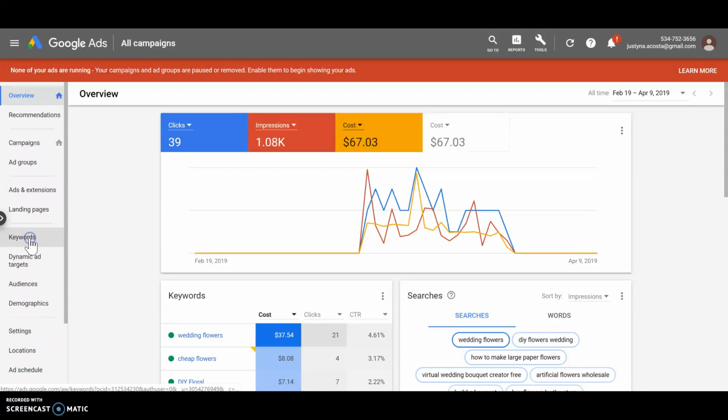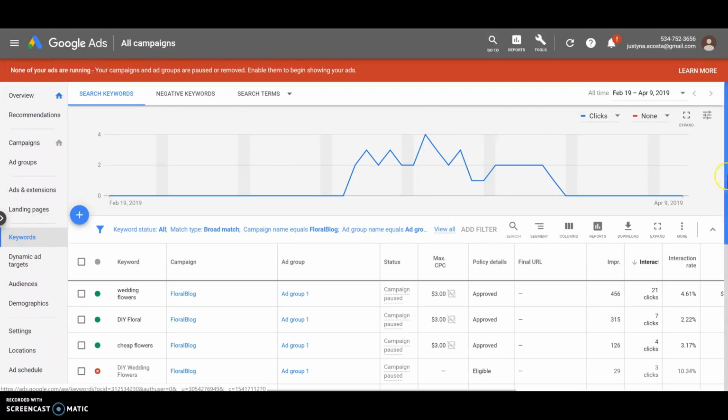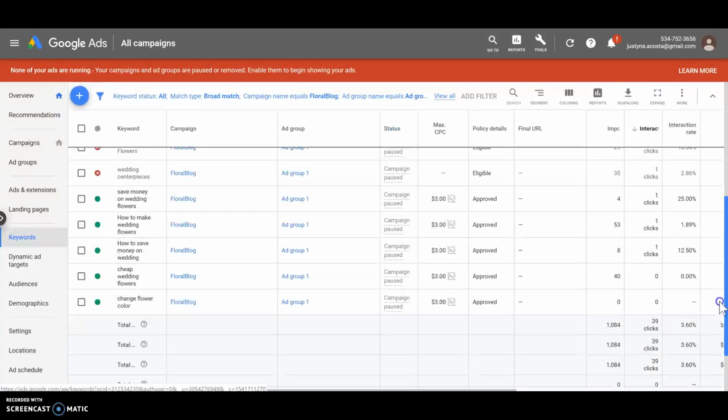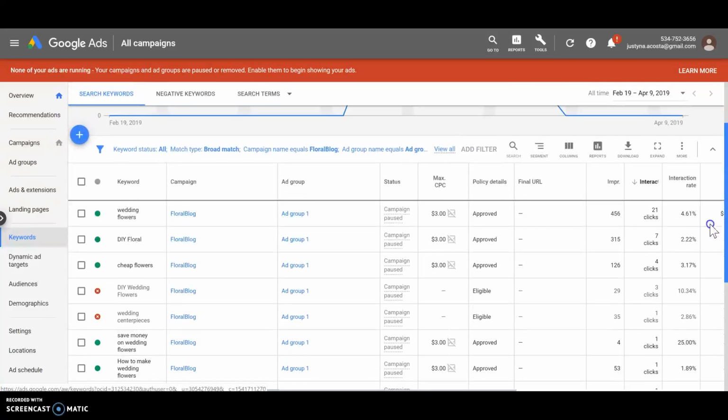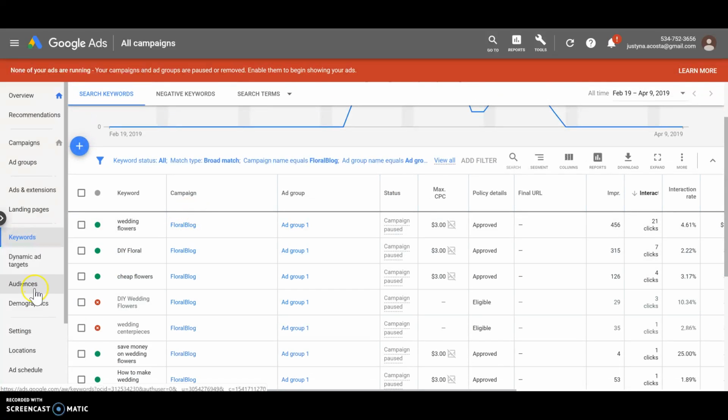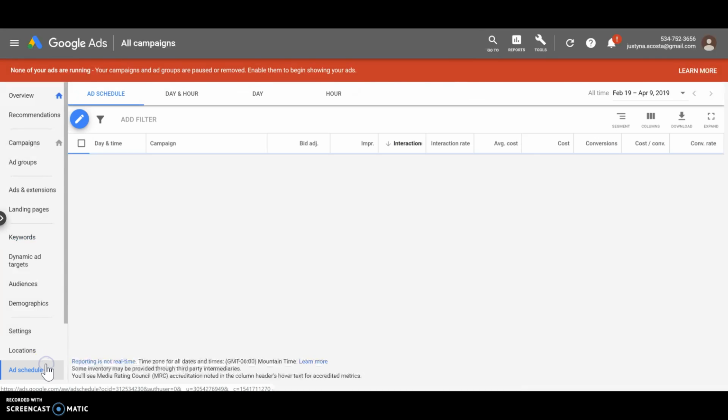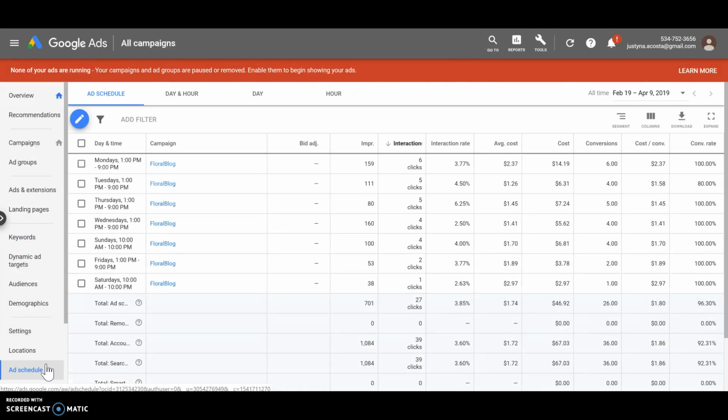You can see here my keywords that I was using and the ones that I stopped. You can see also, let's see here, the ad schedule. No, that's not what I wanted.